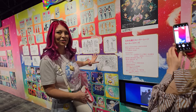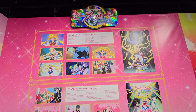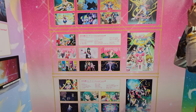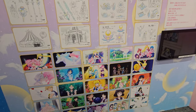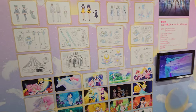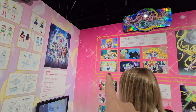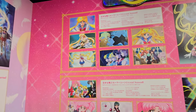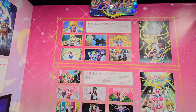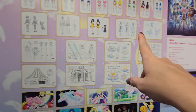Seeing these up close and being able to see all the character drawings with all the notes from the art directors is really cool. When we got to Sailor Moon Crystal, one of my friends pointed out how strange the character drawings were for Crystal compared to the rest of the seasons. I explained that they brought back one of the original character designers for Sailor Moon Eternal as well as Cosmos after the pretty large criticisms that Crystal had — the proportions were off in Crystal and it did receive a lot of backlash. Eternal and Cosmos had a different character designer who was also one of the originals from the 1990s anime, so those movies look very beautiful and are similar to what we're used to from the original 1990s anime. They ended up changing the art director for those movies as well.